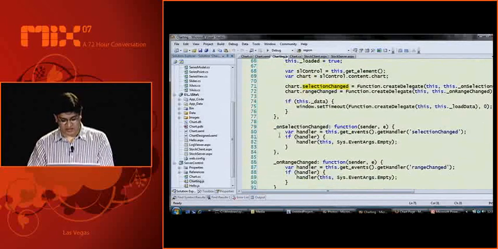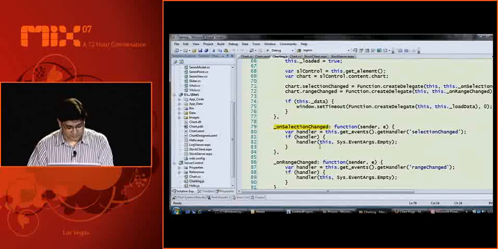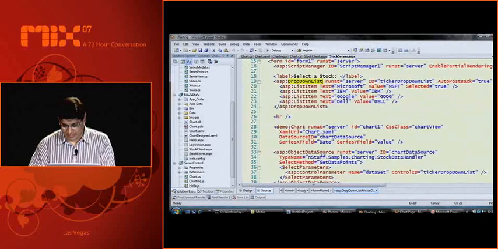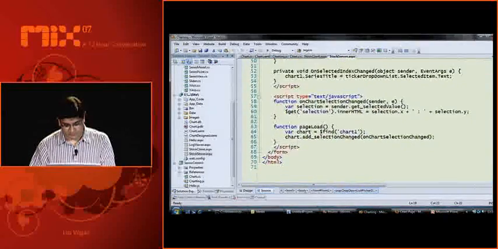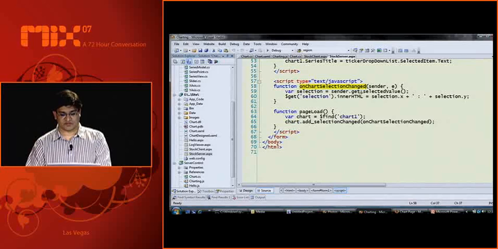In my selection changed handler, which is down here, I'm raising a script event, which is much more natural to an AJAX developer. And the implementation of my script handler looks like that. Selection, and then I can fetch properties off of the scriptable chart object, for example, the selected value property.